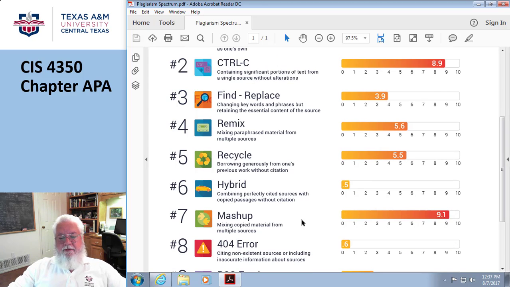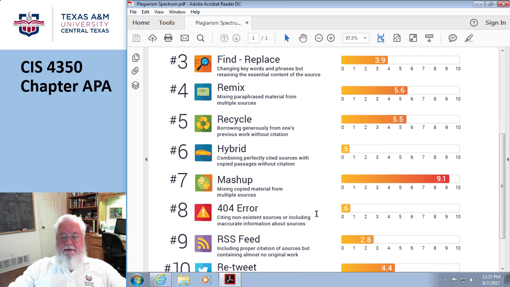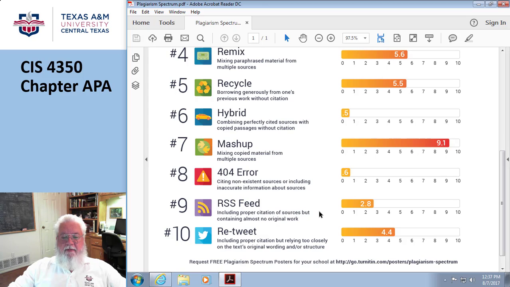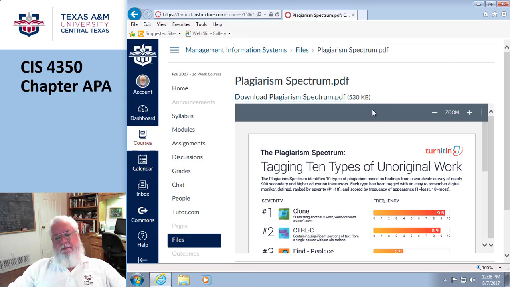A mashup, just combining things. Having sources that don't exist. Or including citation, but containing no original work. And then a retread: including proper citation, but relying too closely on the original wording, which means all you did was properly copy someone's work. Okay? So this is good information on what not to do.